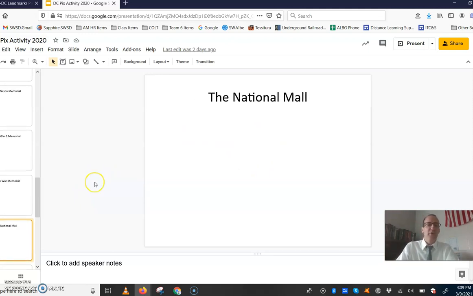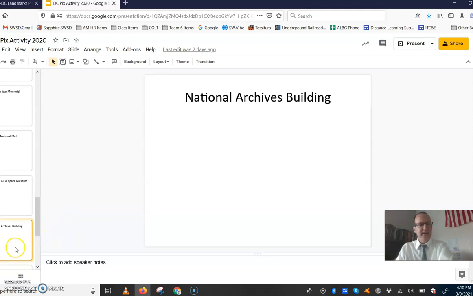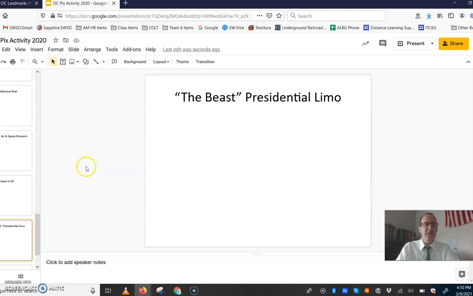The Korean War Memorial, the National Mall, which is not a shopping mall, but a big, huge open area. That's what a mall is. The Air and Space Museum is the most heavily visited Smithsonian museum in any year. The National Archives building, actually, I think we already passed that one twice, so let's delete that version of it. A lot of people come to Washington, D.C. to protest, for various reasons and various times. If you can find a picture of any kind of protest like that is good.